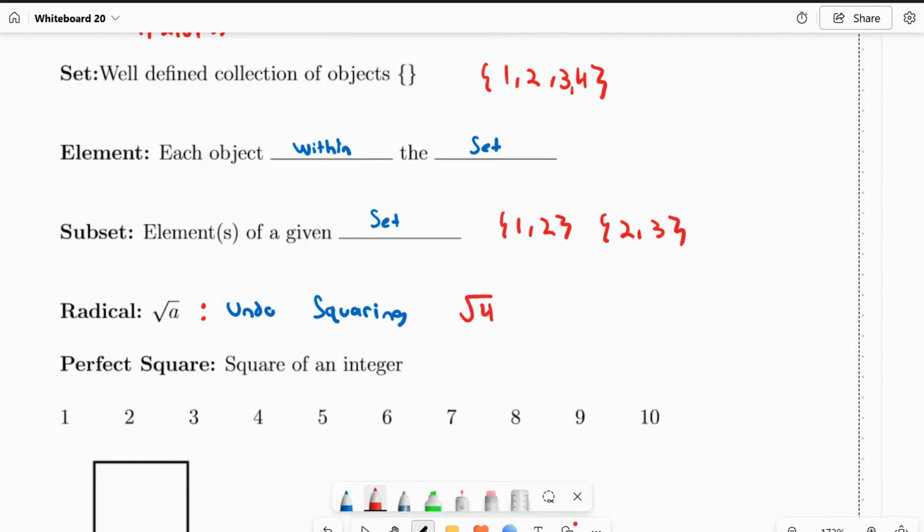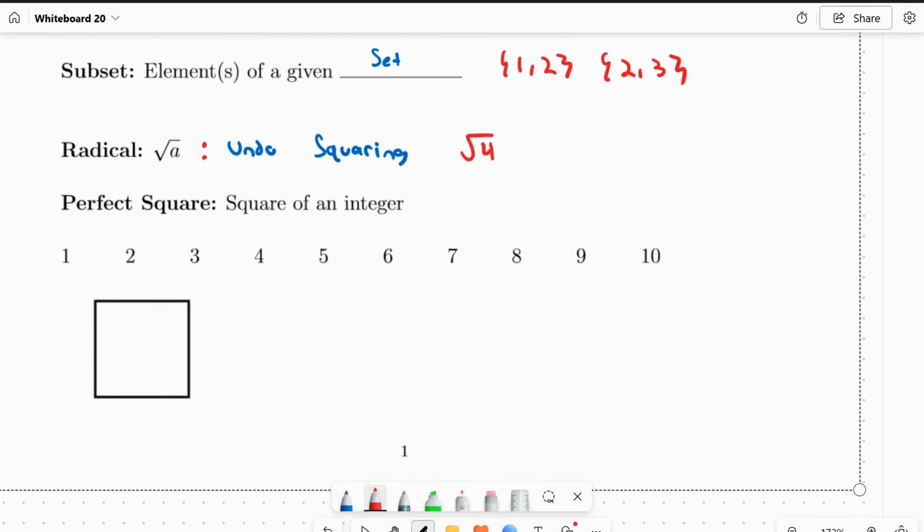So let's just go over our perfect squares. This is a list that is super helpful for you guys to keep around and refer back to, especially once we start working with radicals. The reason we call these perfect squares is because if you were to take the square root of these numbers squared, you would get the original number. So to square a number, you will multiply the number by itself. That's why the square is here.